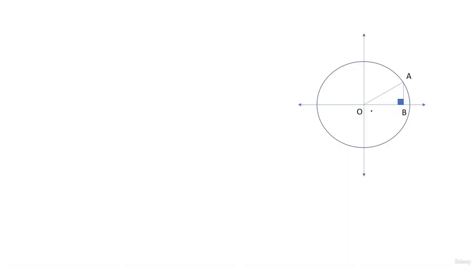So I consider a triangle here, guys, a right angle triangle OAB. As you can see here, it's inscribed in a circle where O is the center of the circle. The radius of this circle is basically 1 and the angle AOB is nothing but theta. This kind of circle with radius 1 is called a standard unit circle. This circle is the standard unit circle.